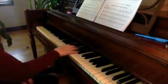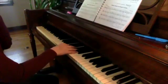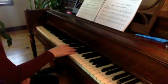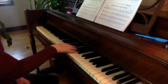Perfect. So now we're going to go ahead and play the right hand melody. This would be one that you could maybe go through and just tap through the rhythm a couple of times. It's a little bit syncopated, a little bit different. So you might want to give that a little bit of special attention, and then we'll go ahead and play this through, right hand alone, and I'll say the finger numbers out loud.